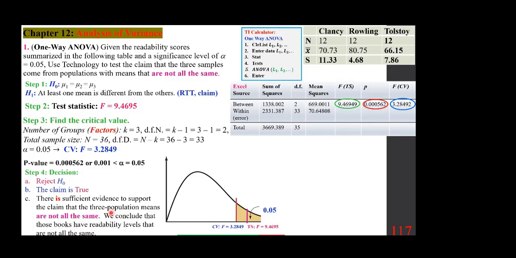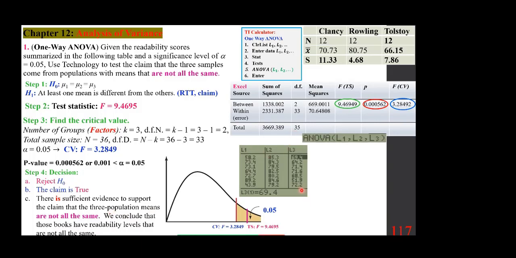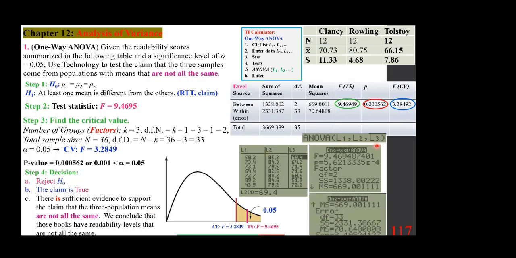Now, this was using Excel. If we were to use TI, we would put the data in L1, L2, L3. Then we use ANOVA test L1, L2, L3. We run it, we get those, and take a look at what you really need for the interpretation, which is the p-value. Now, as you can see, E minus 4, that means what? Move the decimal to the left by 4 places, which gives you the same answer we had here, or we have other values that you can see.